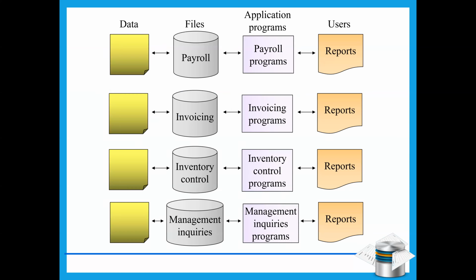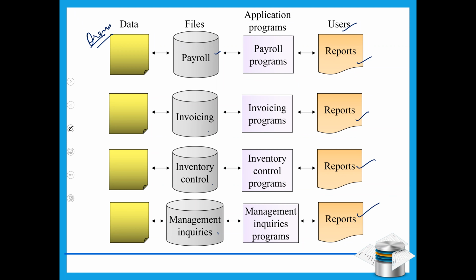Now you will understand it a bit more easily if you look into the diagram. Now imagine you are running an organization. Okay. Now you had an individual payroll file with all the payroll programs, and then of course the users will be extracting all the payroll information. For invoicing, inventory, management inquiries, however many things you wanted, you had separate files for that, separate programs for that, and you were making reports out of it.